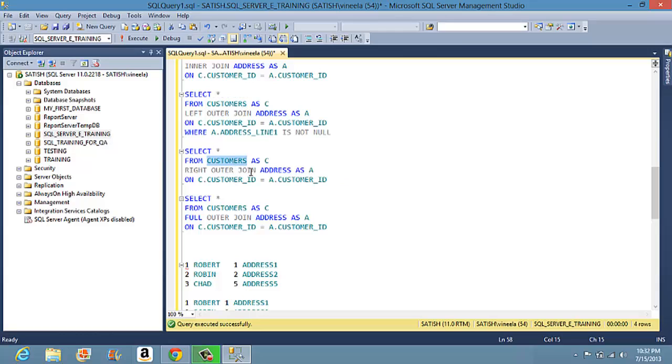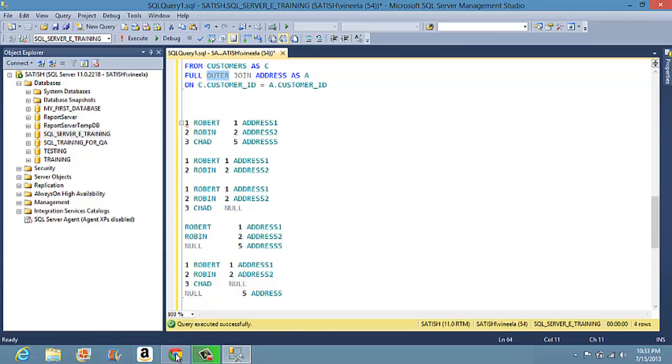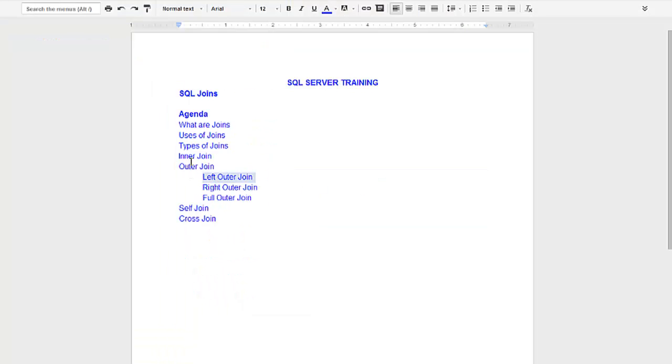The right join pulls all the records from the right table, and if it has any matching, it will show the matching from the left. If it does not have matching, it will put null. And the full outer join pulls all the records from both tables, and if it matches, it will show the matching data. If it does not match, it will put nulls. So that's the inner join and outer join.